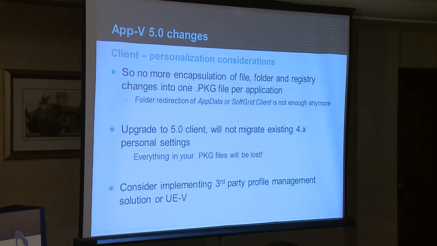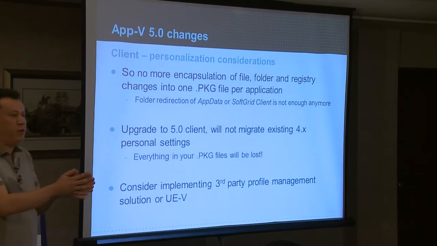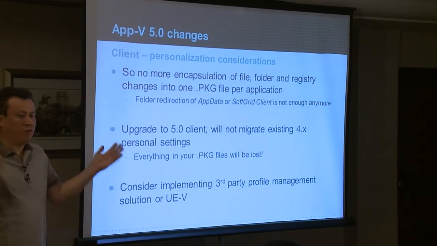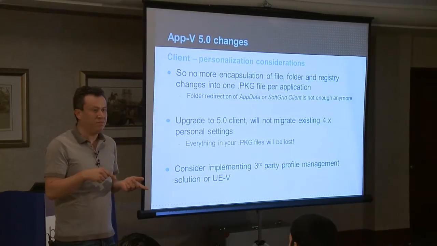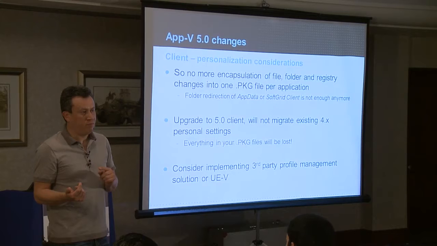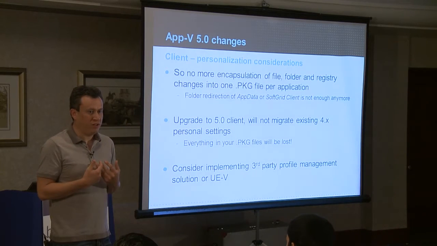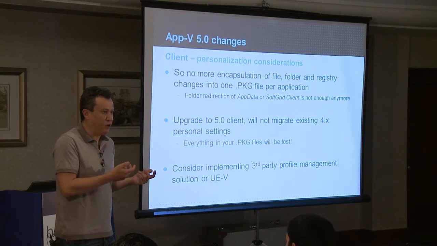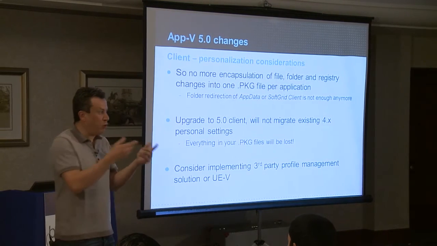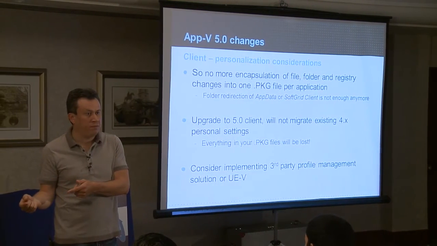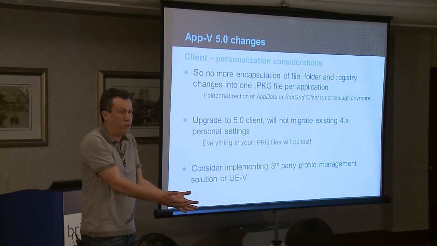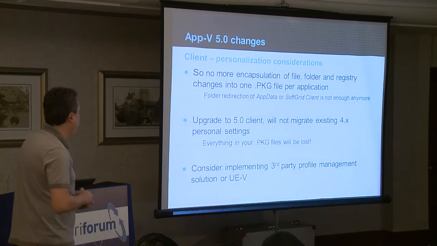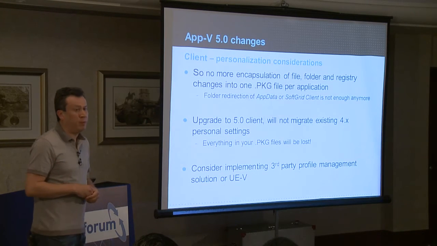Okay. So this is the hard part. In the beginning, I told you that we've seen a lot of customers redirecting the software client folder, and you have roaming capabilities. But if you think about how the new format stores its files, it's less dynamic now, because the registry personal changes are just stored in your real registry. So all of a sudden, you have to think about how you are going to roam the personalization of AppV5, because it's in your registry. So you need to think about roaming profiles all over again. Depending on the scenario, that can be quite a big impact.